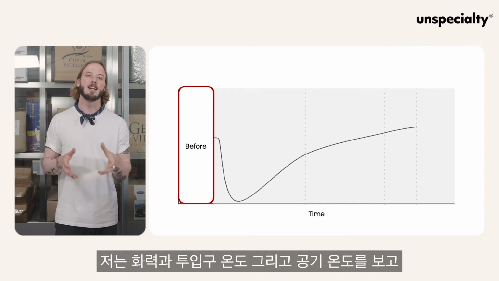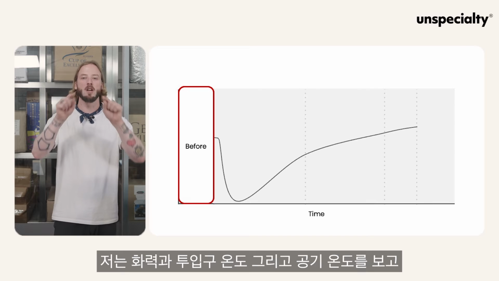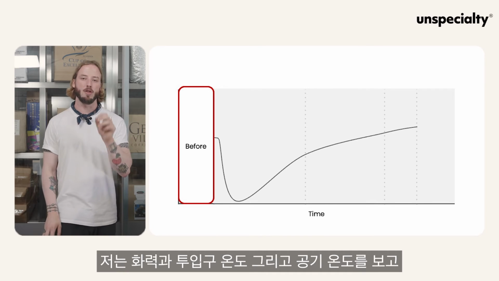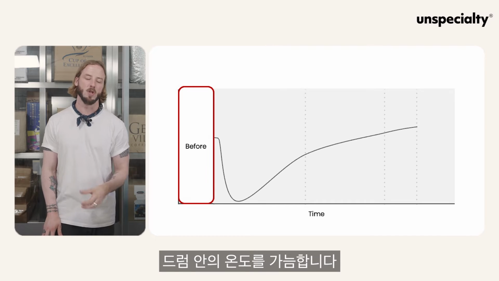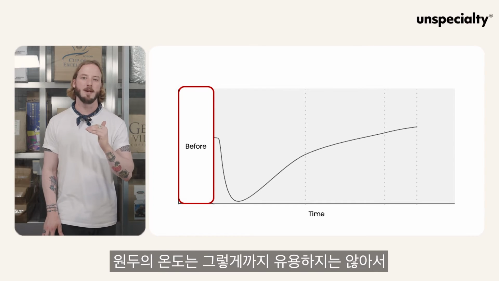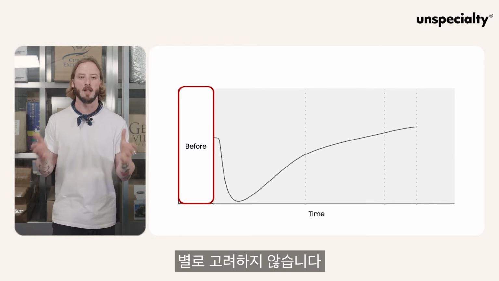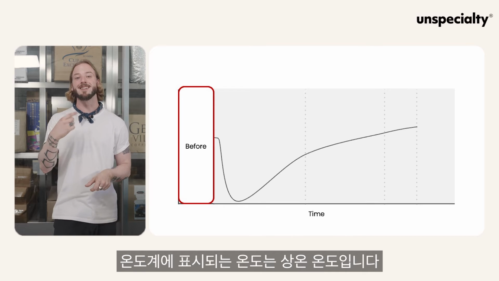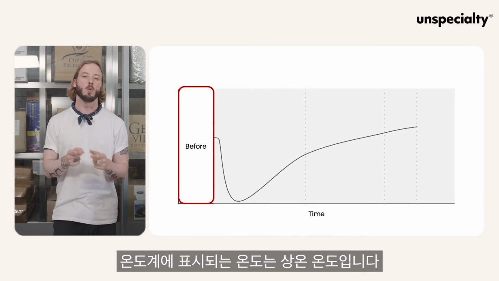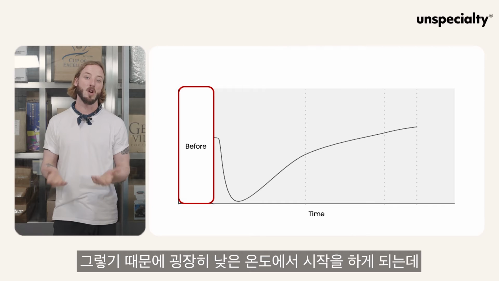Basically, what I'm looking at is how we build up the energy within the drum, looking at the thermal energy, the inlet temperature, and the actual air temperature. I'm not very focused on the bean temperature because it's not going to show me a lot. When the door is open, before we start to roast, it's going to register the room temperature, which shows a very low starting temperature.